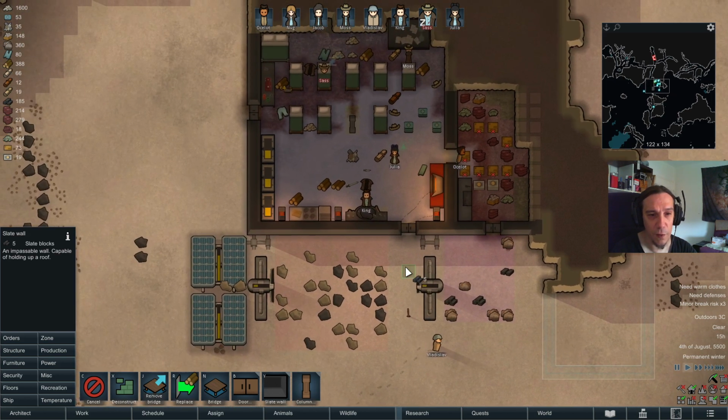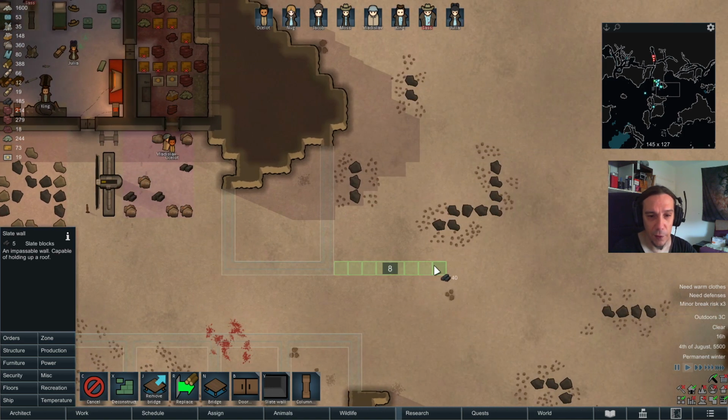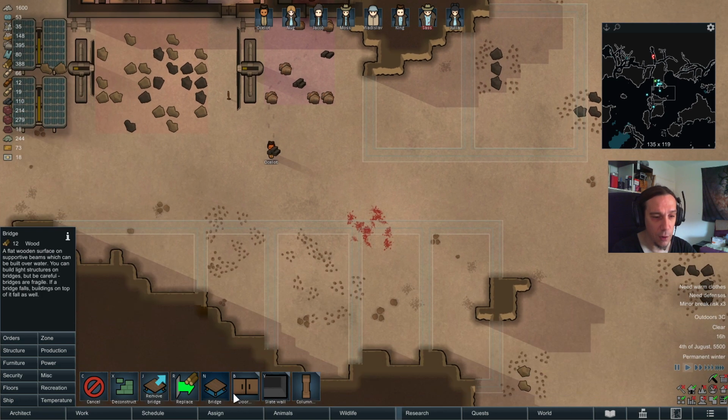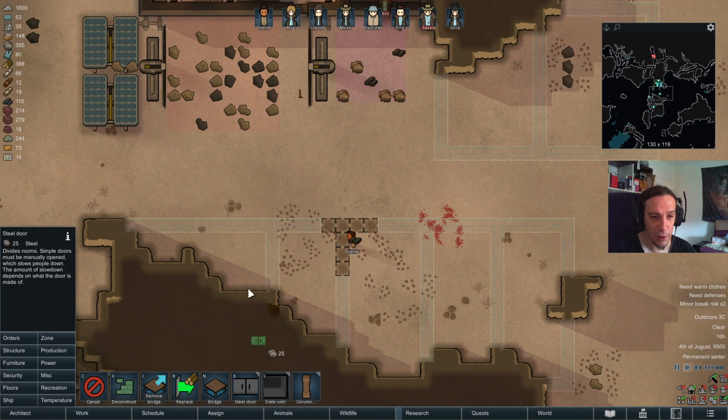So any chance of sharing some warmth? No, not at all. So heating is always the biggest issue when you're building larger plots like these in cold environments. So keep the doors steel.